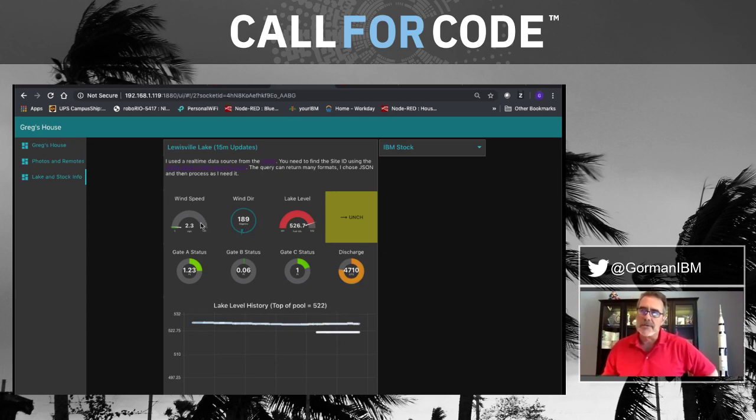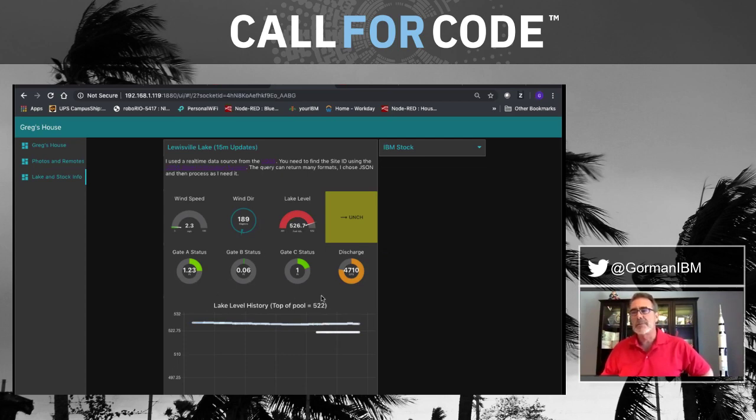So you can see I've created some gauges and dials around current wind speed, wind direction, the lake level, which is probably the most important for me. That's the one I like to see. And then a little thing here that shows over the past 15 minutes, basically between two readings, is it going up, is it unchanged, or going down? And I might change that because the lake level doesn't change that fast. So it almost always shows unchanged when the actual trend is down. So I may play with that a little bit more.